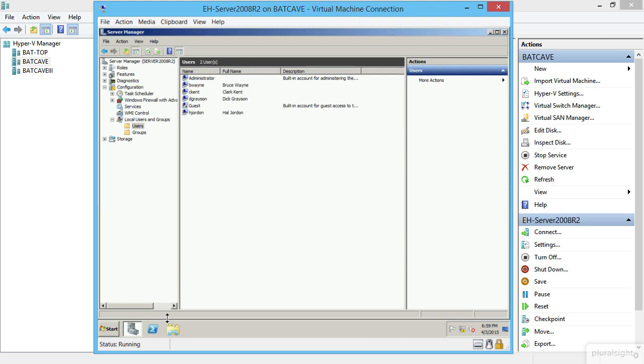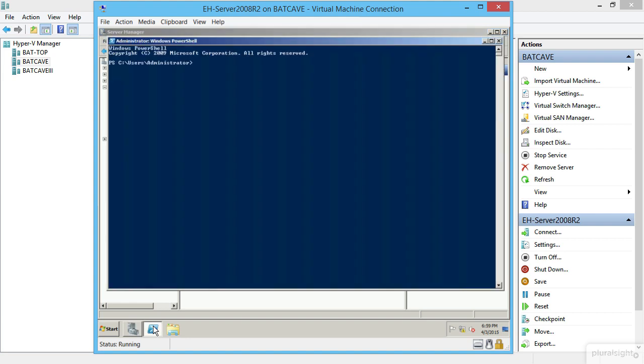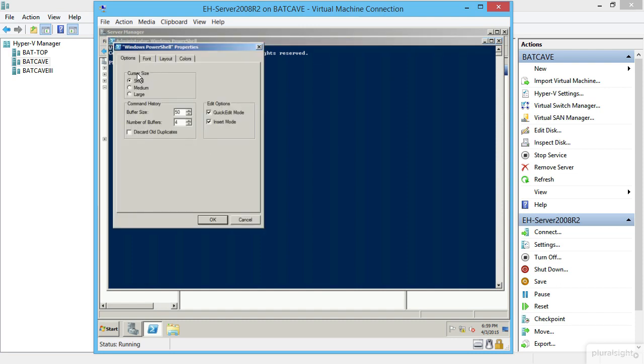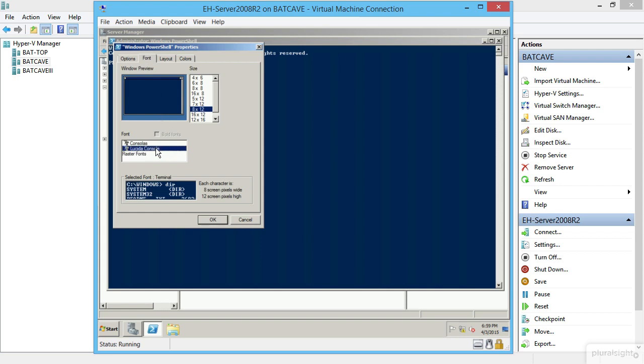Okay, so the other thing I want to do, just quickly, is make sure that I'm able to communicate with the other machine. So I'm going to open up a PowerShell command. You could do this with a standard command prompt. As you get more mature with your knowledge of the Windows platform, you will find yourself going to PowerShell all the time, because I can do a lot of commands from PowerShell that I would normally do at a command line interface, as well as easily move in and out. And I'll show you that here. First of all, I'm going to make this biggie size so you guys can see it all.